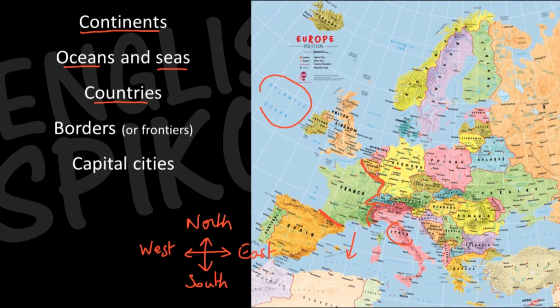Each country has a capital or a capital city. Of course, in France it's Paris here. In Spain, the capital city is called Madrid. In Portugal, it's Lisboa. In the UK, this is London, obviously, and so on and so on. You have Rome in Italy. You have Athens in Greece, in here, and so on.